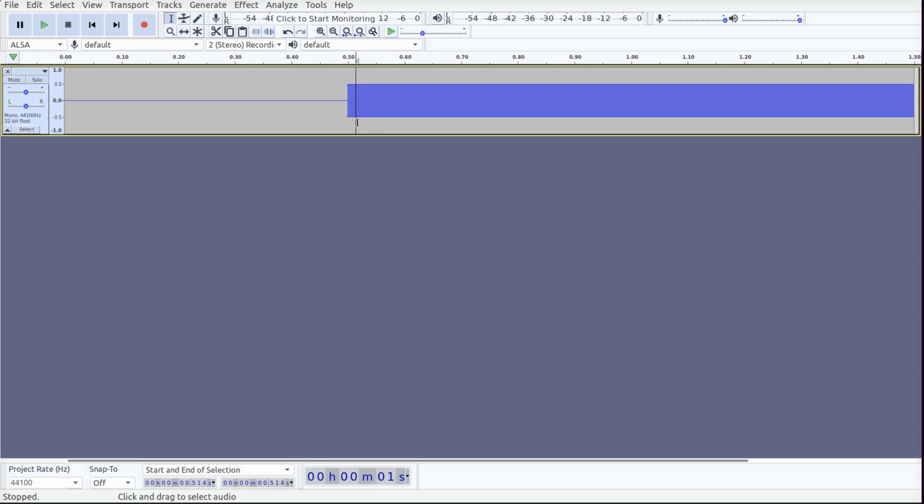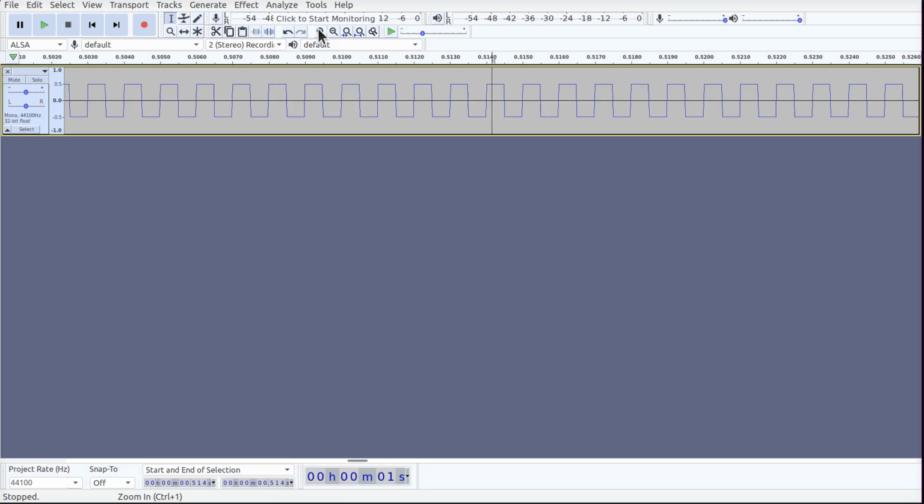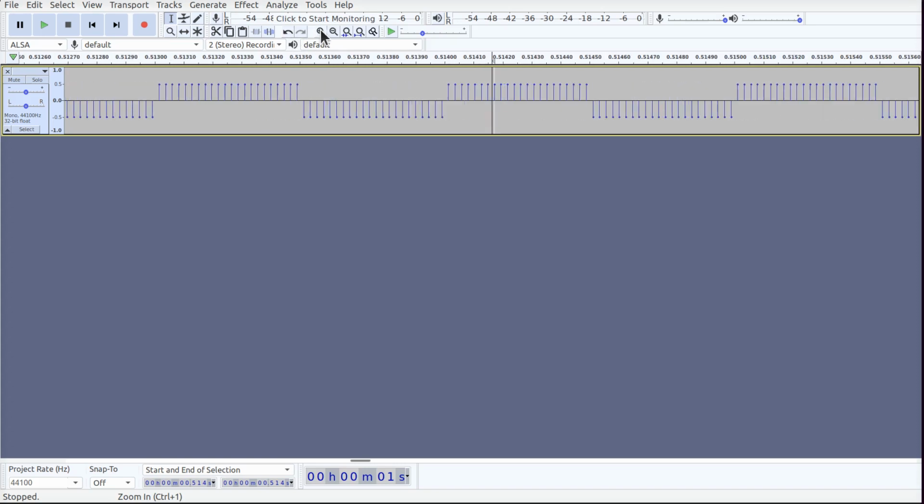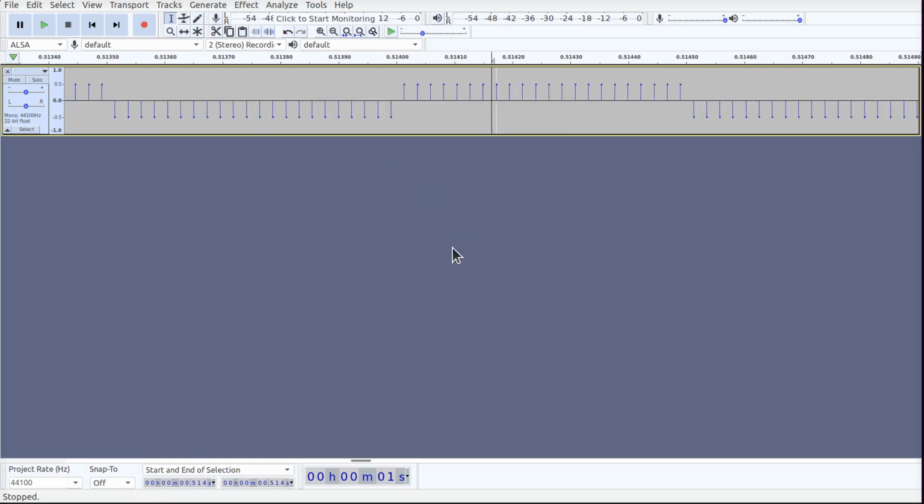Now with this particular tool, if I click there and zoom in, there's a little magnifying glass here somewhere. There it is. We can have a look-see at what our waveform looks like. And there's our square wave. If we keep zooming in, by the way, this will eventually show you every single individual sample. So this one has 1, 2, 3, 4, 5, 6, 7, 8, 9, 10, 11, 12, 13, 14, 15, 16, 17, 18, 19, 20. So it has 20-some that are high, followed by 20-some that are low, and then it repeats. And that kind of makes sense, right?